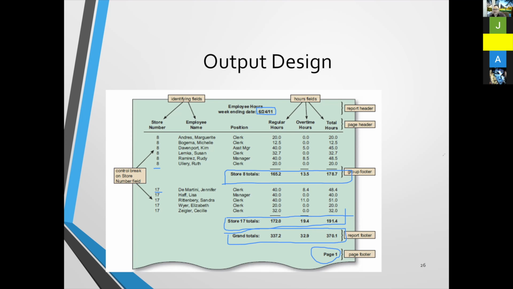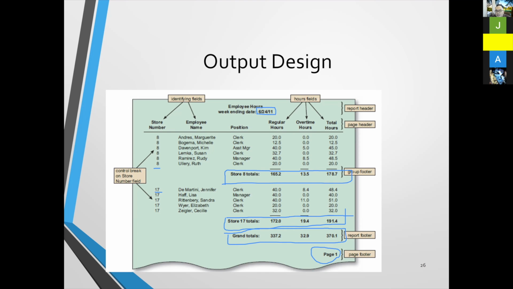Let's say if you have 50 pages, page number 50 might be on top, while page number 41 is the second one. Page 1 might be on the last page. If you have the page footer, it is easy for your users to resort this printing output. If it is a PDF file, it's easy, but anyway, even with a PDF file you still need to have the page footer, so that the customer will know which page they are looking at, and later on if they would like to print it out, it will be easy for them.